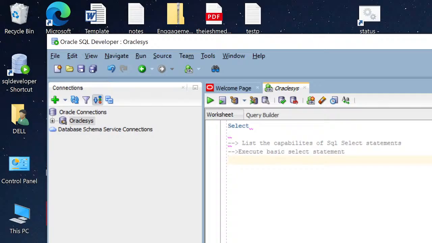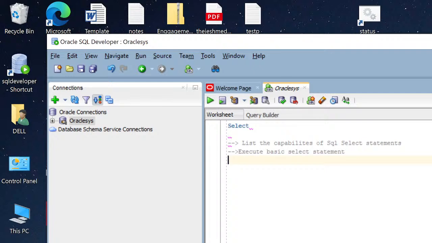What is the purpose of select? In layman's terms, select is nothing but extracting the data from the database objects. A database object is nothing but a table. For that we need Structured Query Language, which is called the SQL select statement. Select is one of the statements of Structured Query Language. You may need to restrict the columns that are displayed, or query the columns which are required. By using this select statement we are going to do it.